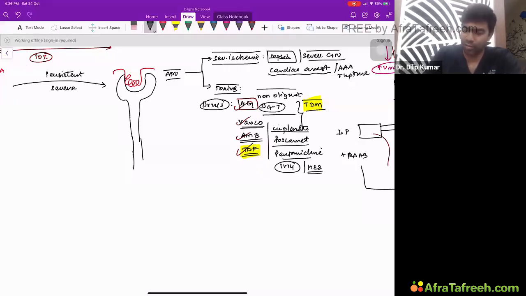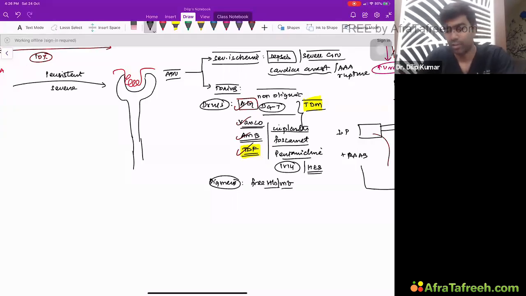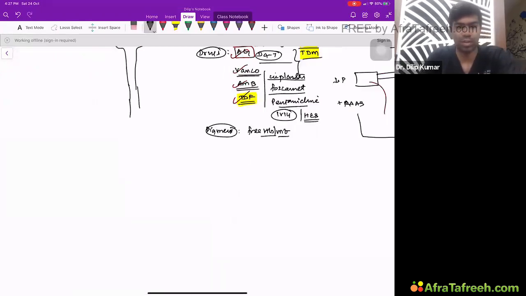And apart from drugs, we have some pigment nephropathy. Whenever I talk about pigments, it's always free hemoglobin and myoglobin once again. That's why I told you free hemoglobin and myoglobin have multiple different pathophysiologies in how they cause ATN. So pigment nephropathy means we talk about free hemoglobin or myoglobin. Now, once again, we know it's either an intravascular hemolysis or probably a rhabdomyolysis. That's what we're talking about.